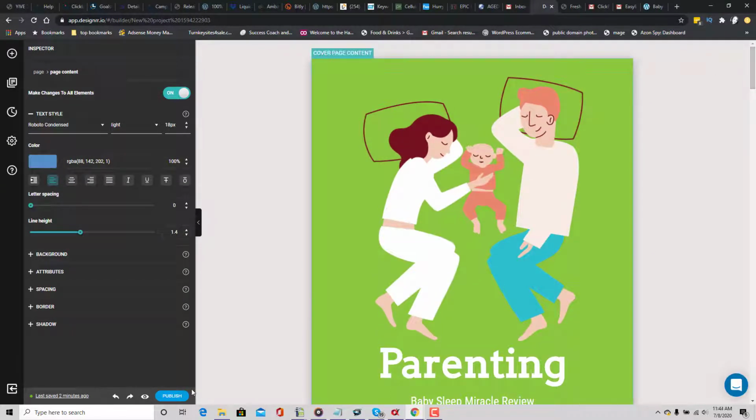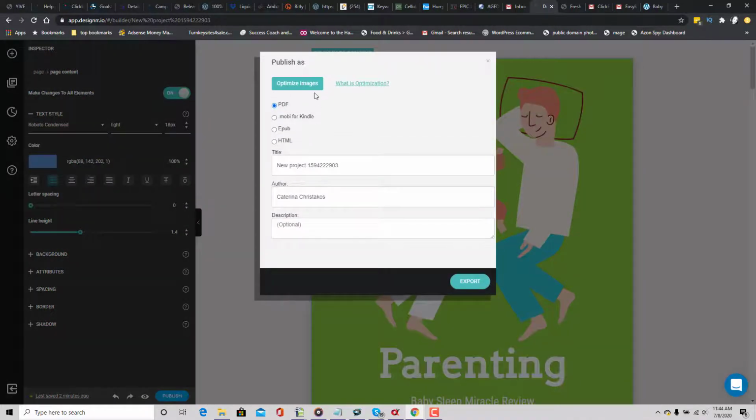And then you would just publish it, and now let me show you some pretty cool stuff here too. So you publish it, you can do a PDF if you want. If the images are not optimized, it'll optimize them for you. Now look at this. If this was original content, okay, let's say you had a how-to YouTube video, right? You import it in like this. You could take that and turn it into a Kindle book and sell it on Kindle. You can turn it into an EPUB. You can turn it into an HTML, so another web page. It's very, very cool, and it's very, very easy.